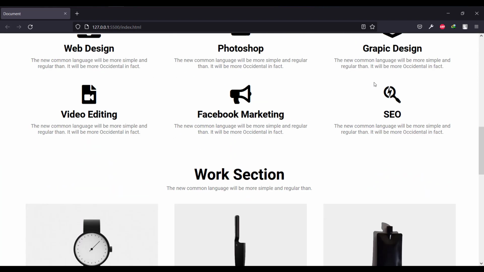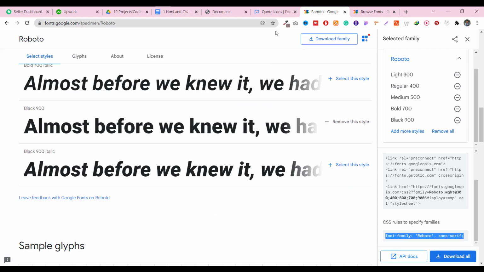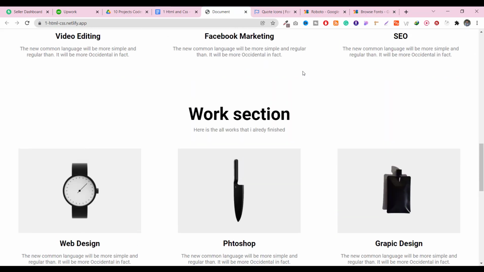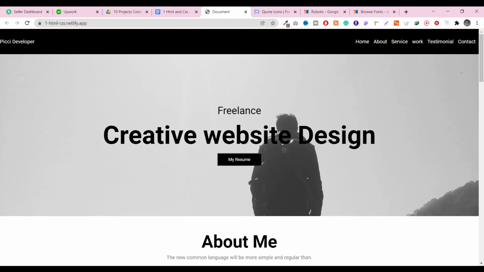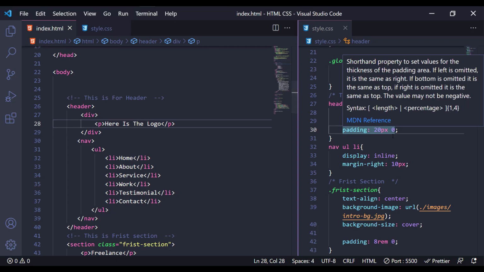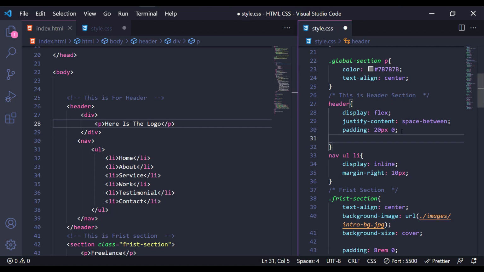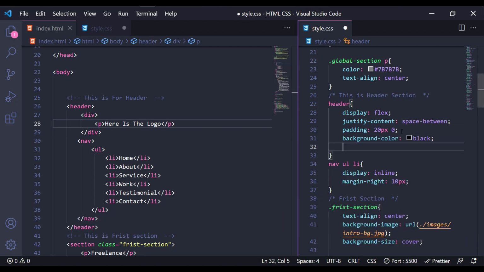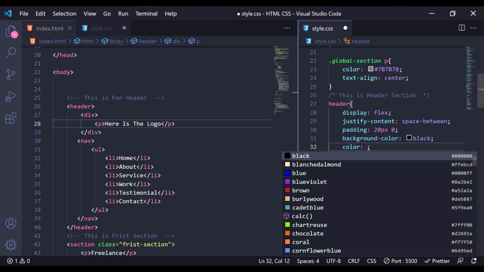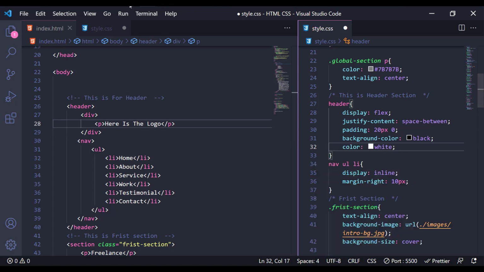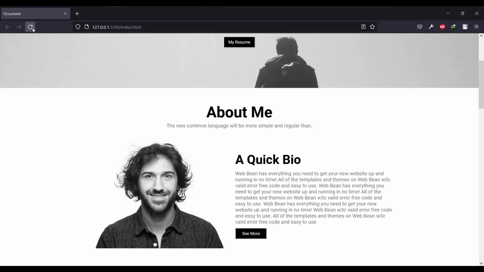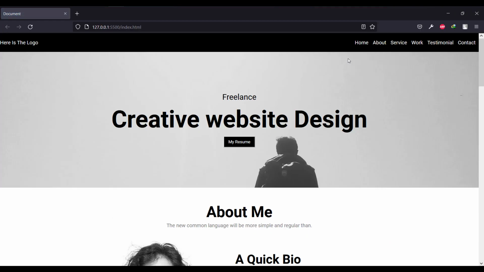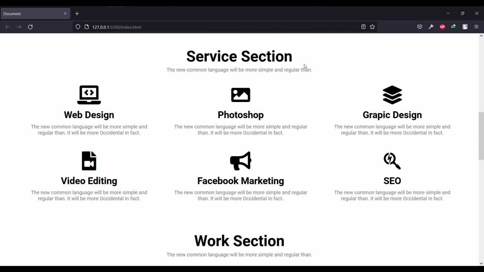So I hope guys you understand now, and if you see the previous one, the only change is the color. So if I change the color, let's go to here the header section, and let's type background color will be like black, and the color, like the normal color, it will be like white. Below the page I hope you will get it. Okay, so now we get this color black and white. So I hope guys it makes sense now, and it's really simple for creating.